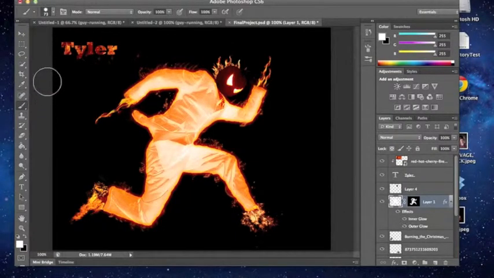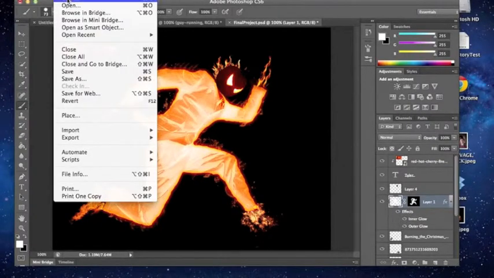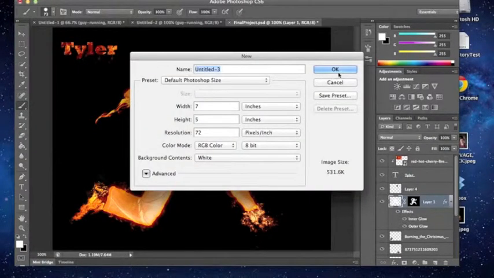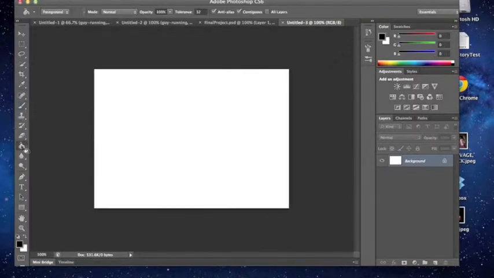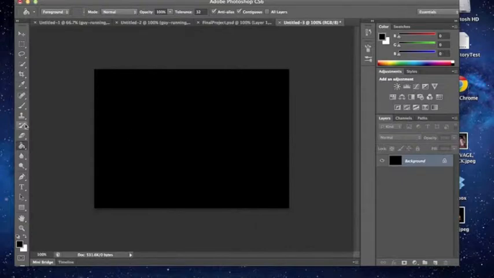What I'll be showing you is how to make a picture like this one using brushes and bitmap images and some vectoring images. First, you're going to want to open up a new Photoshop document and size it to whatever size you want it to be, and change the background color to black. That way it makes it easier to see what we're doing.